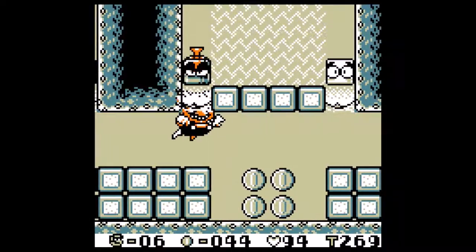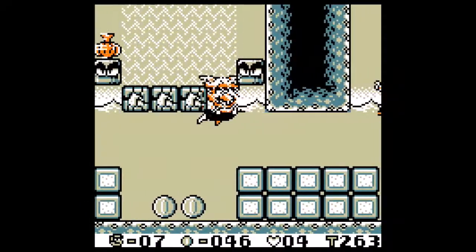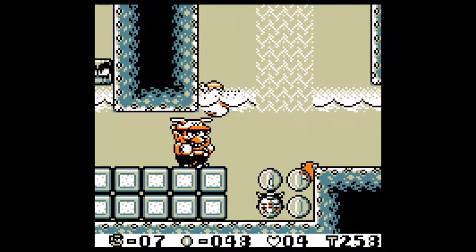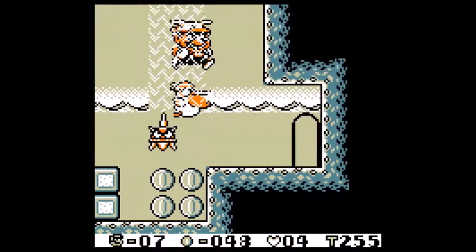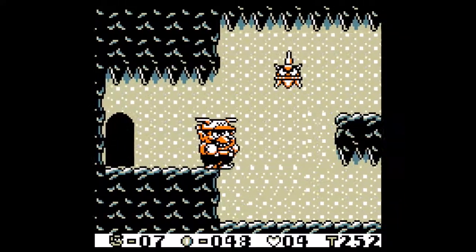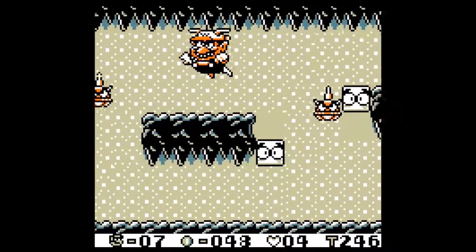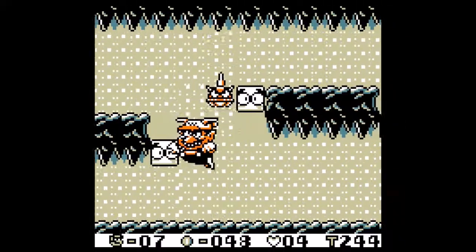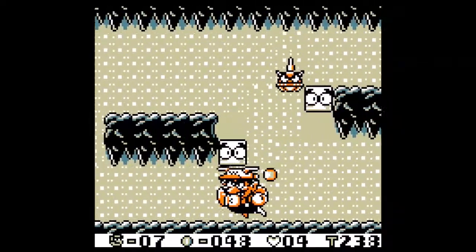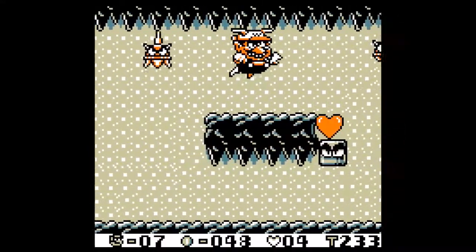Yeah, I'm not gonna smash all those blocks. I know there's hidden stuff, but it would take so long to bash all of these blocks. For all I know, I might be missing really good stuff. Ooh, okay, there's a current going on here. I want that block. And it was a heart, so I guess that's good.